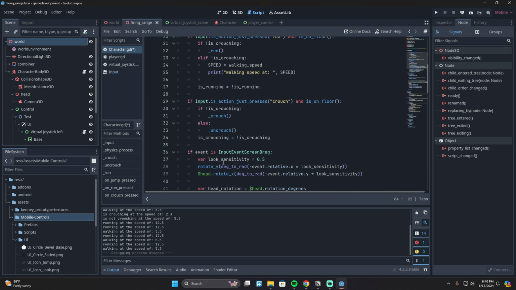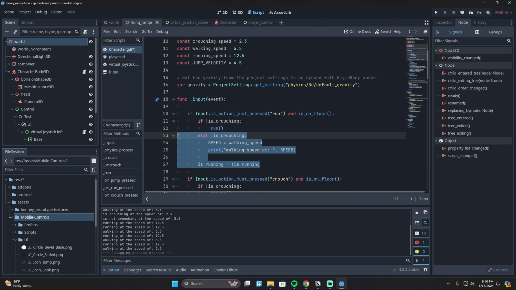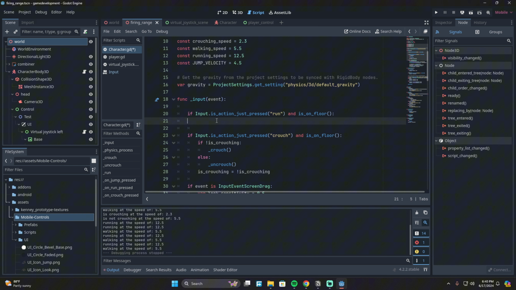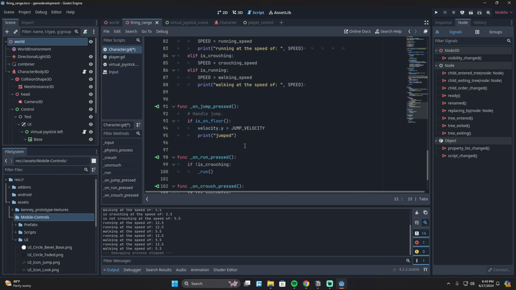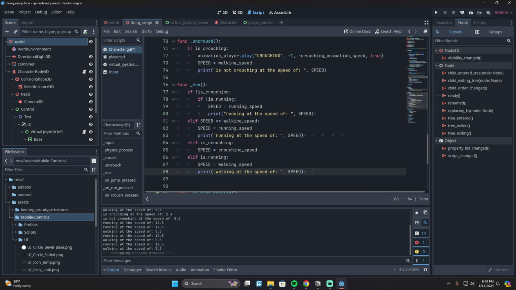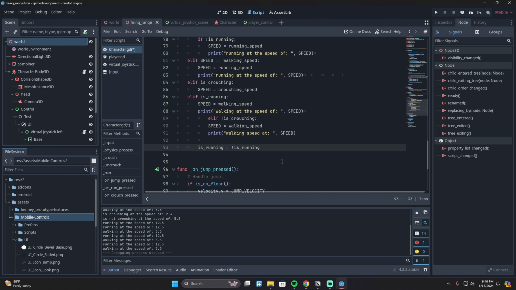And then let's copy this one and let's just call the run function here. There it is.